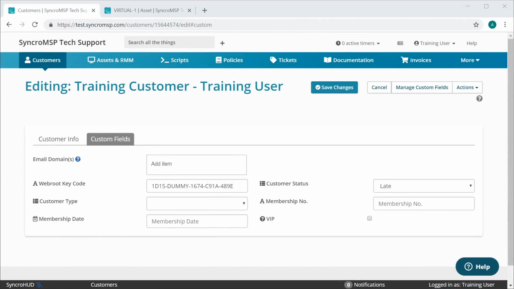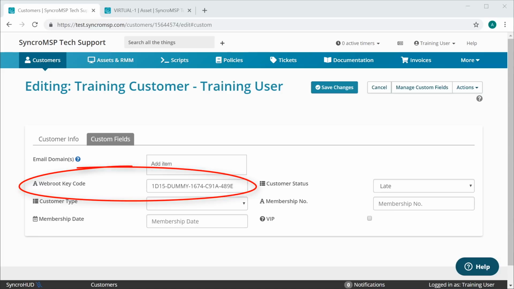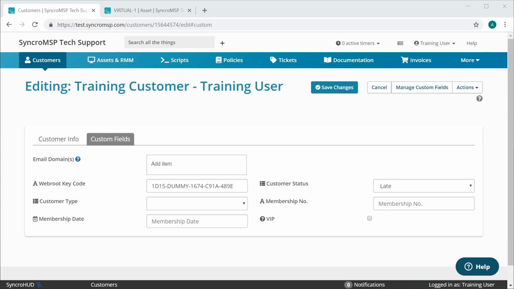Let's take a look at one more script that can really make deploying anything with activation codes literally a one-click process using script variables. We are going to use the popular antivirus WebRoot for this example. It's easy to deploy WebRoot via scripting, but it's a pain to deal with custom installers or swapping key codes post-installation. So what we've done here is add a custom field to our customer record called WebRoot keycode. This is unique to each customer, so from this point forward, when we deploy WebRoot via scripting, it will properly license the install and associate it with the proper customer in WebRoot's cloud portal.